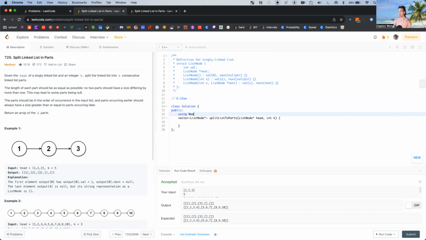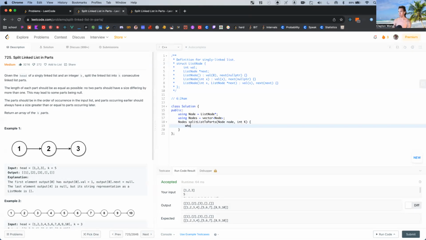Using nodes equals node pointer. Using nodes, nodes equals a vector of node pointers. And so we'll turn nodes. We only need to traverse the list once.